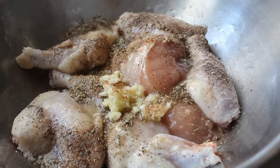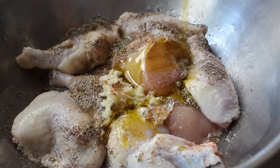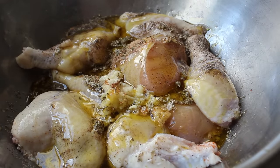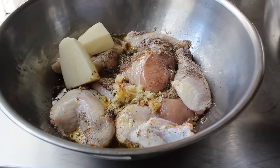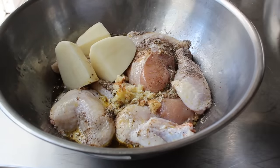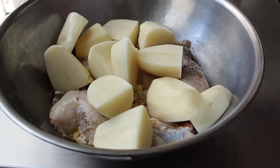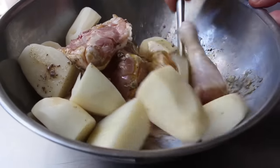And then we'll finish off what's basically a marinade with some freshly squeezed lemon juice — and I repeat, freshly squeezed — as well as an equally large amount of olive oil, preferably Greek. And that is pretty much it. We're going to introduce some peeled and quartered russet potatoes. Yukon Gold are also nice in this, but personally I'd stay away from the waxy potatoes like the red ones, as those don't seem to work quite as well.